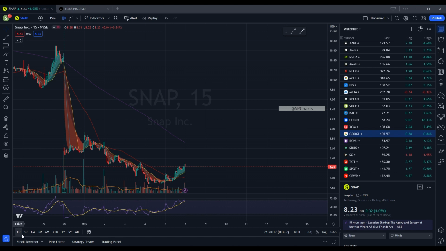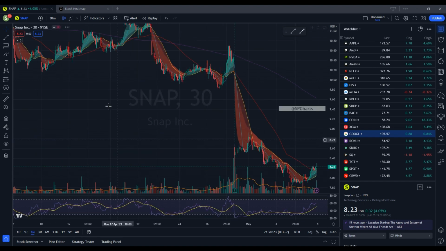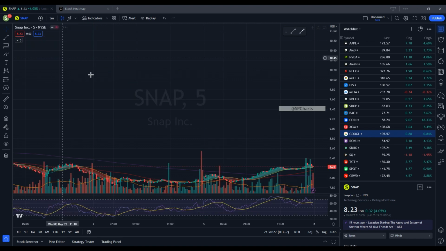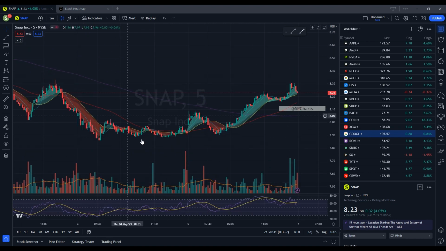This is just the X function as well. If you want to look at 1 day, 5 days, 1 month, it's just like a quick snap kind of thing. But typically, I use the 5 and 15 minutes. So this is kind of my wheelhouse right here.